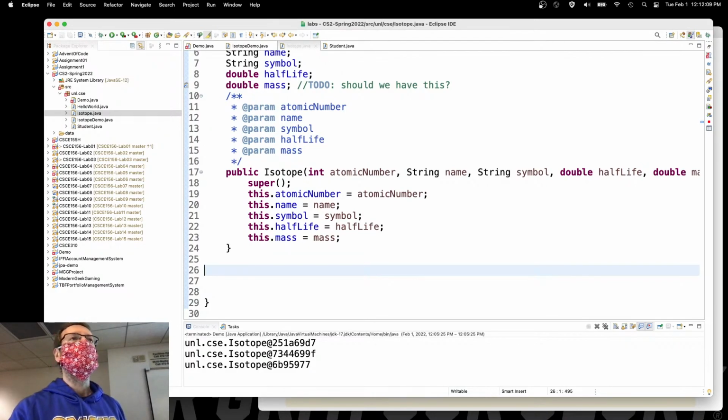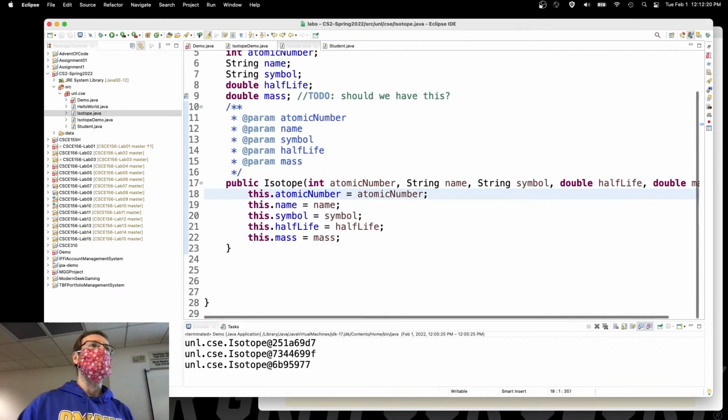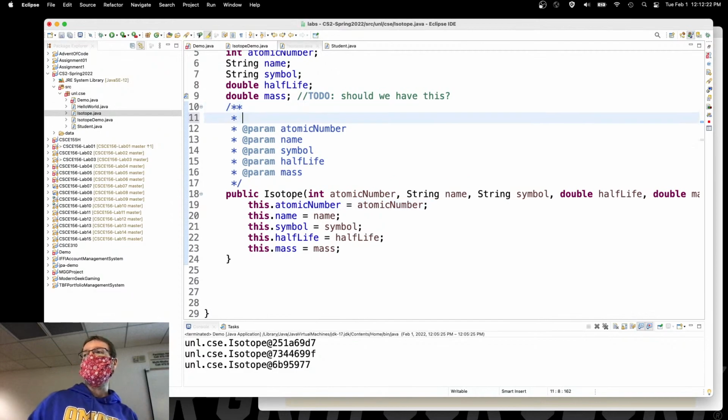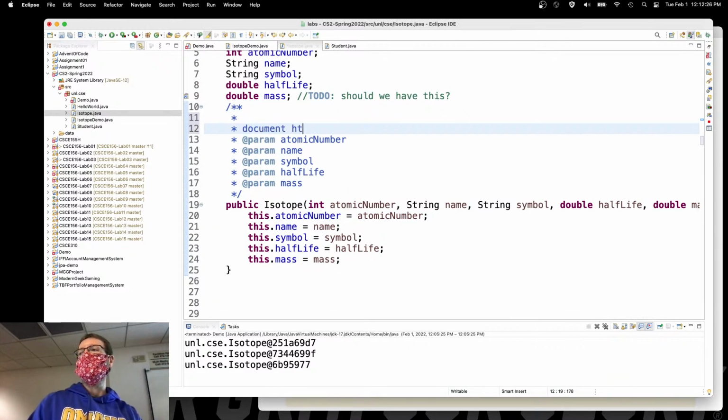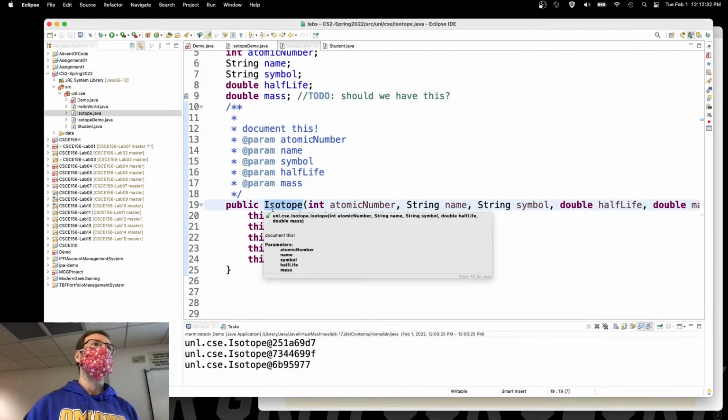Well, what is the super? Super is my parent, my super class. We'll get into that when we get into inheritance. This is completely optional. It's just auto-generated. And it also auto-generates nice Javadoc comments. But you don't have to document it, because a constructor is, in my book, one of those trivial methods.